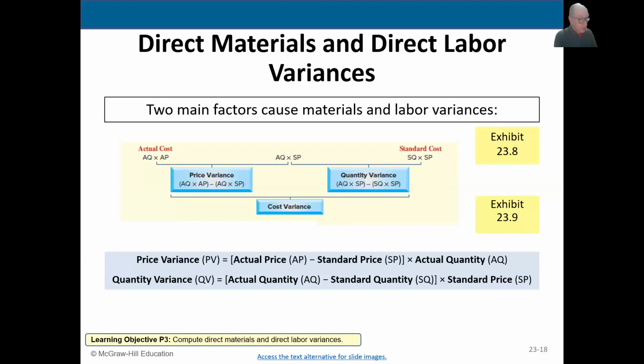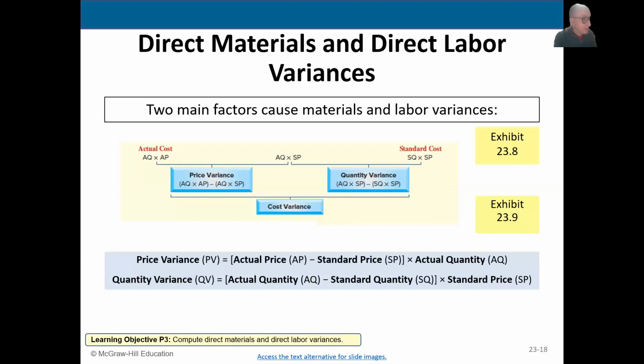Now, let's talk about the quantity variance. The quantity variance is the difference in the actual quantity in comparison to the standard quantity that I normally purchase. Okay? Because sometimes I might purchase more or less than what I normally do. It's going to give me a quantity variance. So to calculate the quantity variance, I take the actual quantity minus the standard quantity. And then I multiply that by the standard price. Actual quantity minus standard quantity times the standard price. That gives me what we call the quantity variance, the difference between the actual quantity and the standard quantity. Okay? I know it seems so complex, doesn't it?